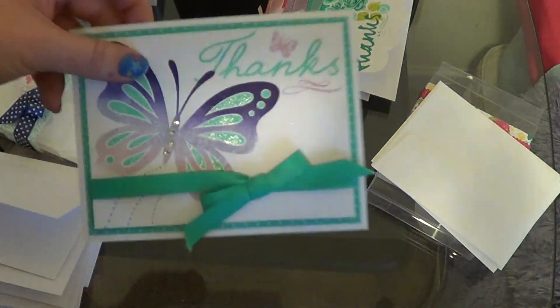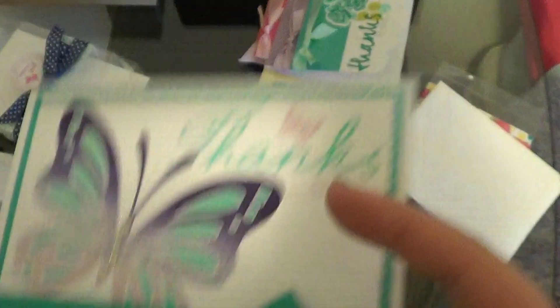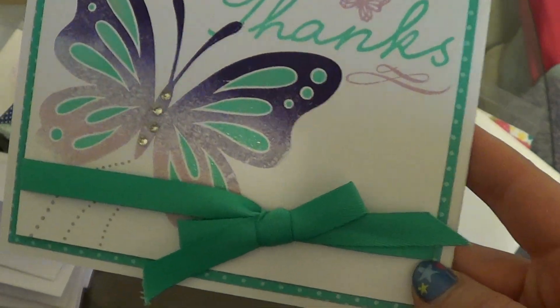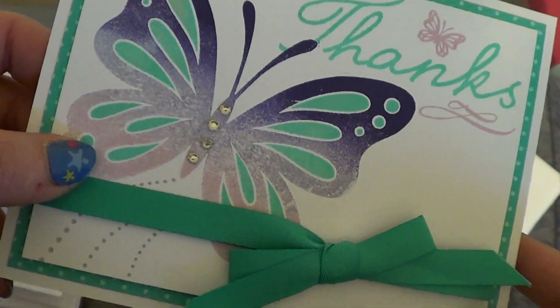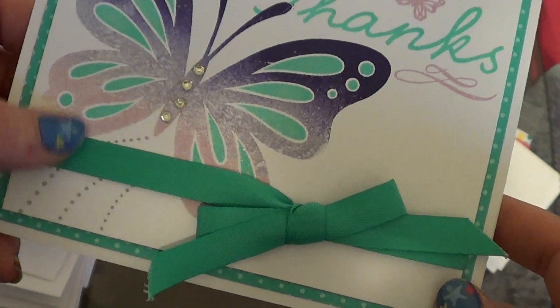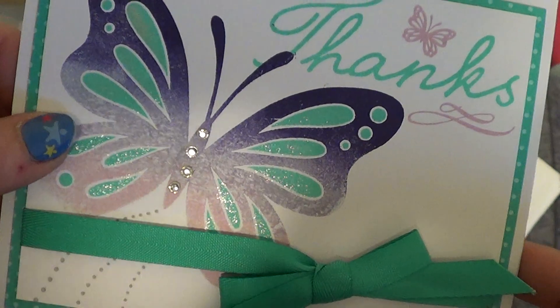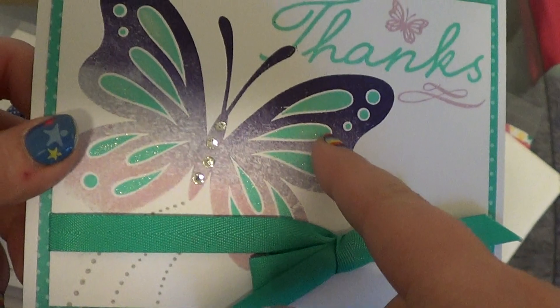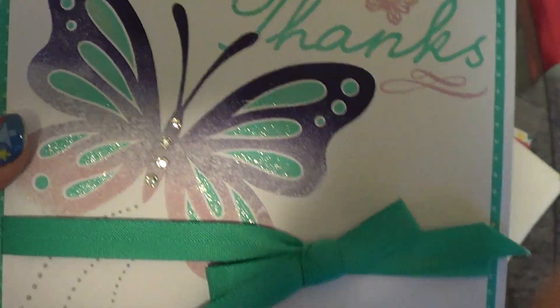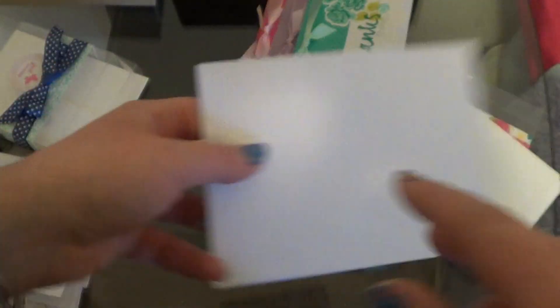I did two of each of these — one on white and one on vanilla. The last one used lavender moon, winter wisteria — I'm not sure which is winter wisteria and which is wisteria wonder, but both Stampin' Up and Paper Tree Ink have a wisteria color — and then royal velvet, which is my favorite purple of all time, with Hawaiian shores on the inside.